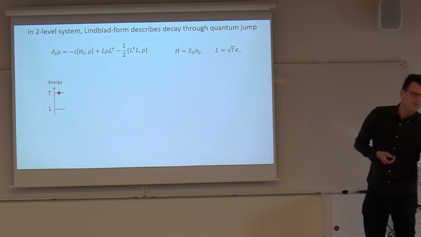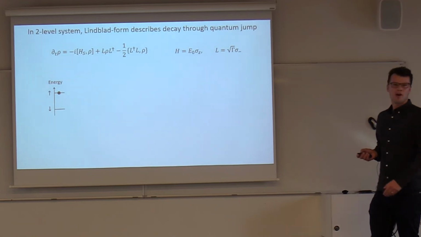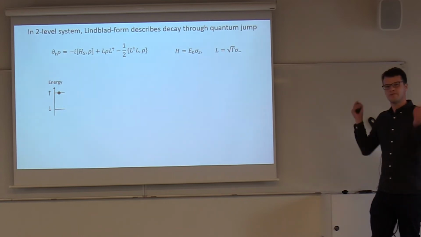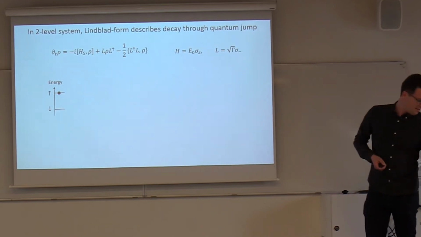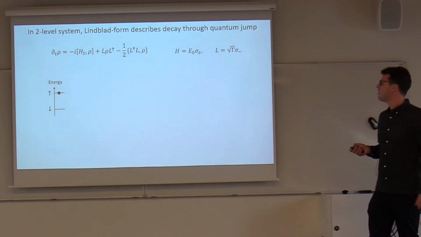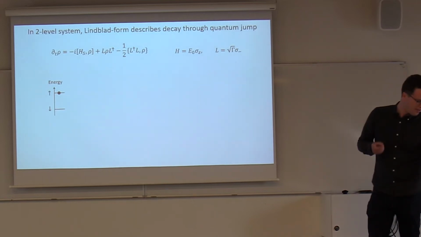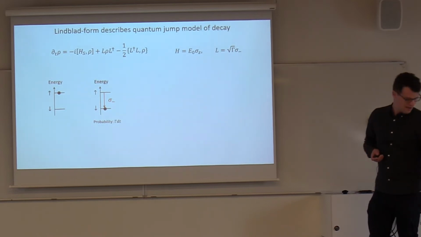And just to give you an example, suppose we have a two-level system, and the Hamiltonian is just a sigma z matrix, and we choose the jump operator to be the lowering operator in this two-level system. So suppose you start in the excited state. This could be a radioactive nucleus or an atom in an excited state. Then you evolve for some time, nothing happens, because the effective Hamiltonian, which is H plus i L dagger L, this is an eigenstate of that Hamiltonian, so nothing happens. But at some point, you discontinuously jump to the ground state, and then you stay there forever.